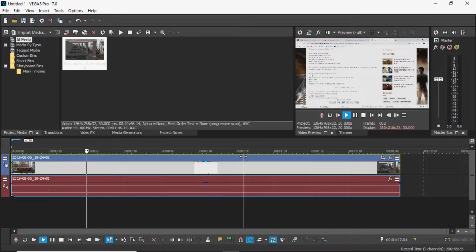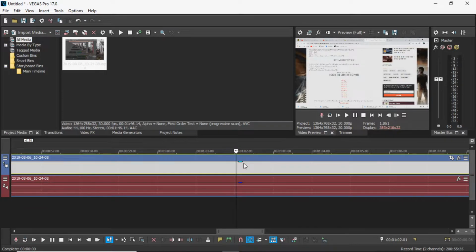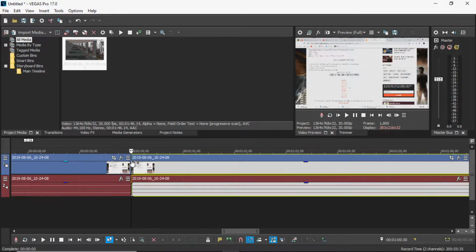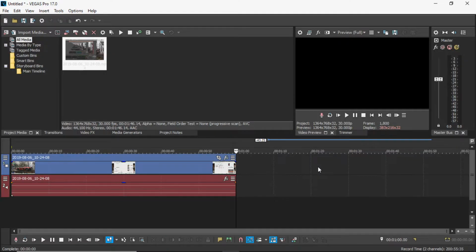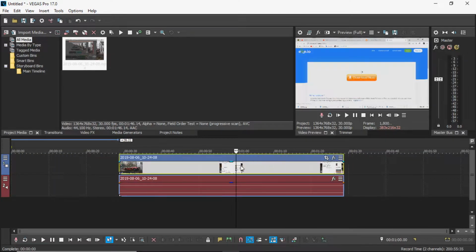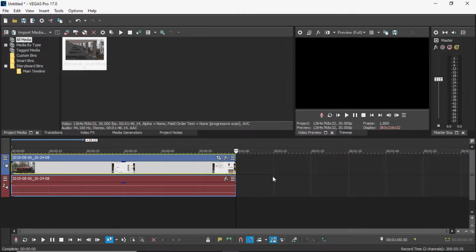Click your cursor, make sure you press your space bar. You want to open it to find the exact 1 minute. So 1 minute is exactly here. Then you click S, split. Good. So you don't want this, delete, and you're done. So majorly this is the file you want, so it's perfect.